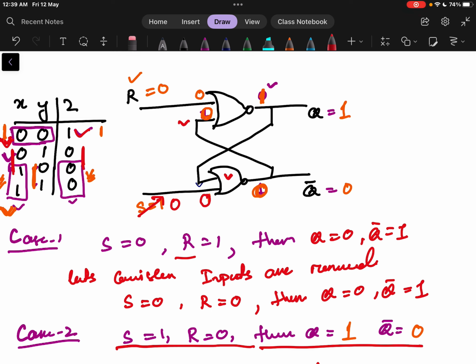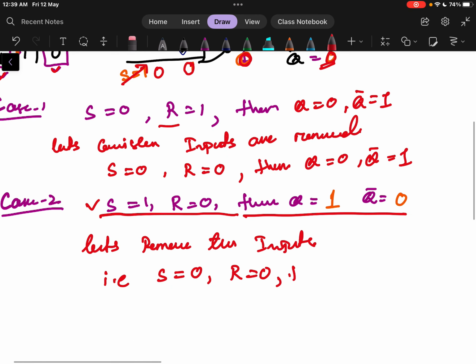Now, from the previous state, that means from the case when S equals to 1, R equals to 0, Q was equal to 1, that means 1 is already available here. Okay. So, if 1 is available here, if any of the inputs is 1, again the same case, the output is equal to 0. So, here the output will also become 0. So, that 0 will be here. So, once 0 is available here, this 0 will be the input to the above NOR gate. So, it will go like this, and the other input is also 0. So, 0 0, the output becomes 1 here. So, finally, the output will become 1. So, what we got here, then Q is equal to 1 and Q bar is equal to 0.